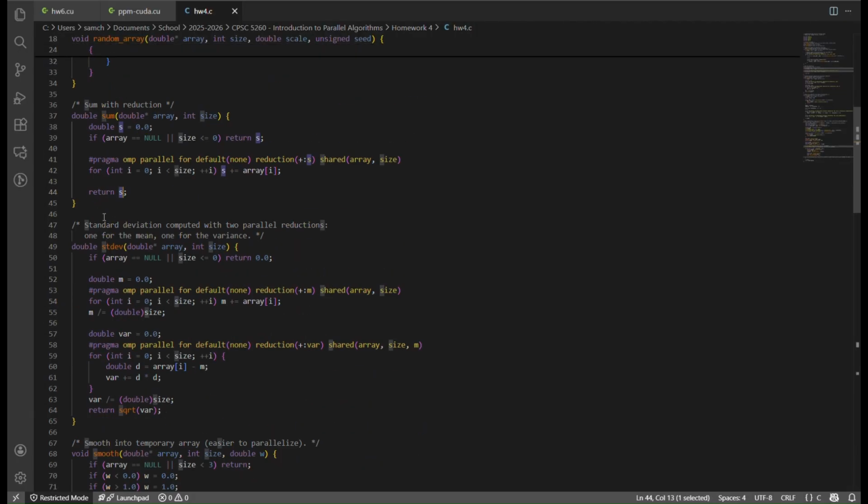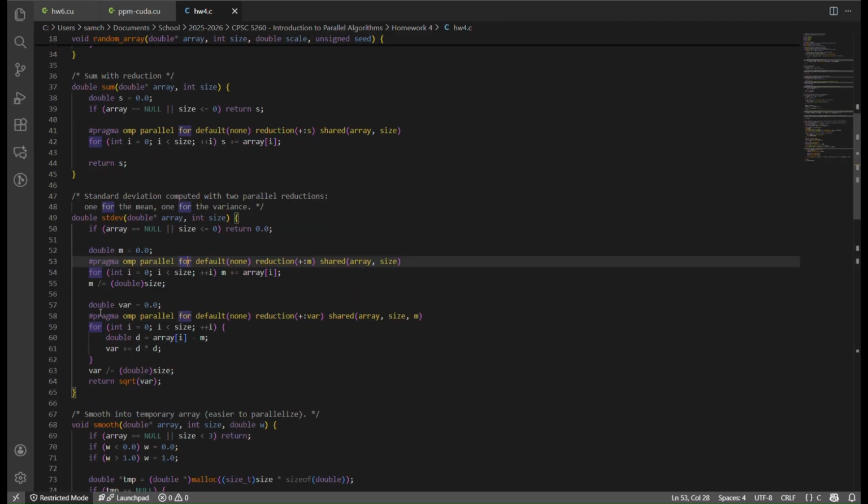and then return that value. Next up, we have the standard deviation using two parallel reductions. First of all, we have to calculate the mean using this parallel for loop, which, similar to the sum, calculates an accumulating total of the array values, and then after that it divides it by the size of the array to get the mean value. Once we have the mean value, we can calculate the standard deviation, currently defined as var for variation. So we can calculate the standard deviation in this parallel for loop by this formula, and then after that we return this value as the standard deviation, the square root of var.